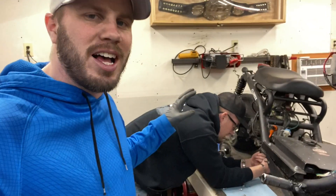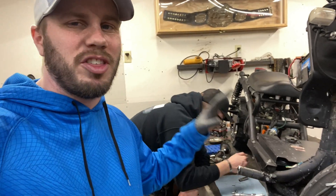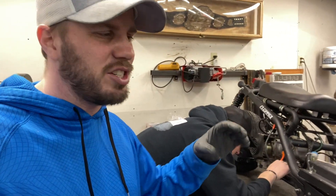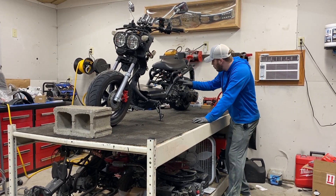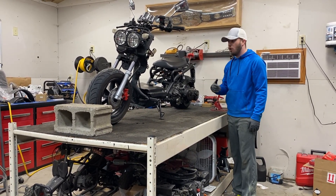We've run into a little snag right at the end — of course. The exhaust that came with the kit doesn't fit this style of bike. I know there are a few different generations and with this one that exhaust is just not going to line up. So what we're going to do now is take the old mangled exhaust — Justin's clamping it down right now — and it's going to be angled out. It'll still be super loud. For now we've done all this work and we just want to hear it run. We've got fuel in the gas tank going all the way up to the fuel pump but nothing to the carburetor yet, so I'm going to get it primed.